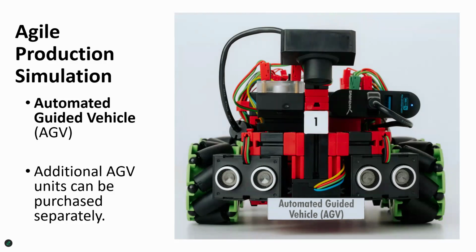2 buttons and a photo transistor help the vehicle dock to individual factory modules. The AGV receives its driving commands from the central control unit, which is an industrial standard, VDA 5050. And it does use a Fischertechnik rechargeable battery pack as its power supply.